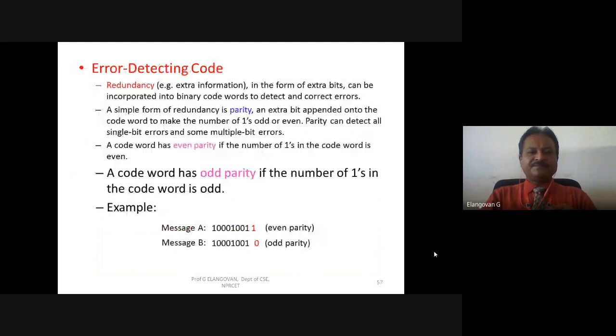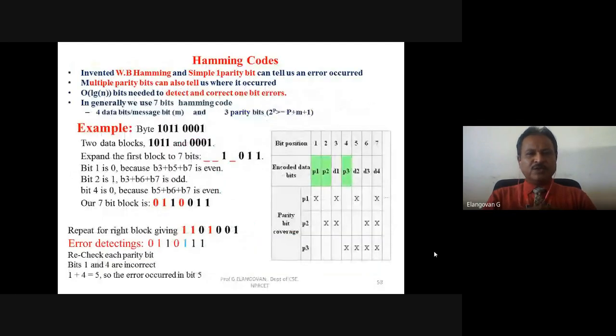For that, we go for the Hamming code. It was developed by Hamming. With the help of the Hamming code, we are able to locate in which place the error occurred, so that it also can be rectified. About this Hamming code, in another video, it has been clearly given. You can refer to the fourth unit. There, under error detection and correction code, there is a separate video. The students can see that video to get more information about the Hamming code, error detection and correction.